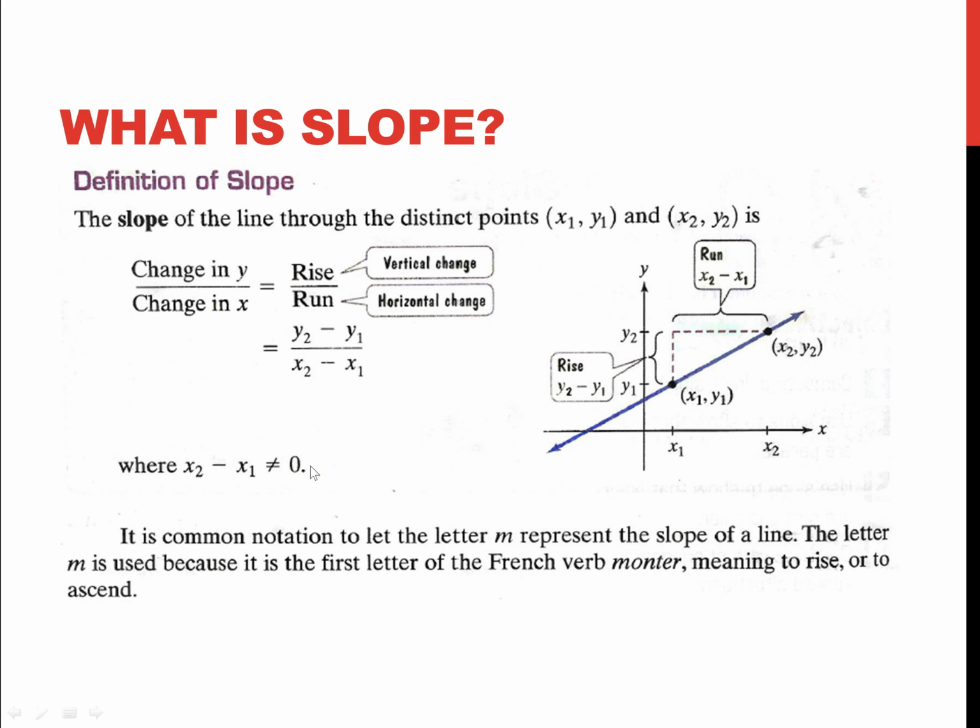And then something that a lot of students have always asked me about, like why is it m? Why is the slope of a line m? And that's because it's common to let the letter m represent the slope of the line, because m is the French verb monter. I don't think I pronounced that correctly, which means to rise or to ascend. So what is slope? It's the steepness of the line, and it's positive or negative if it goes up from left to right, or down from left to right, it would be negative. All right, awesome. Lots of stuff with slope here.